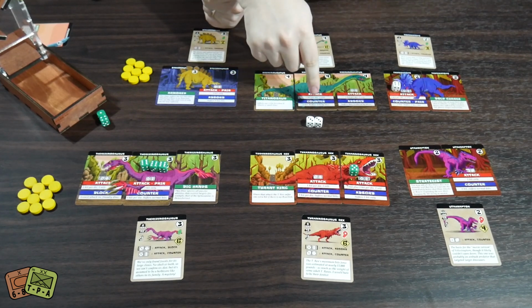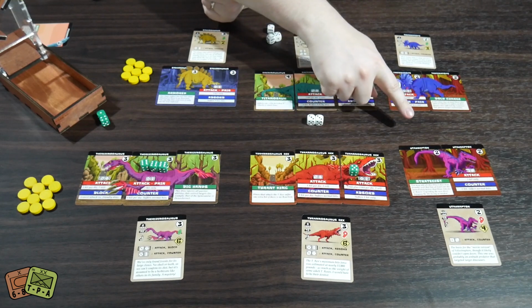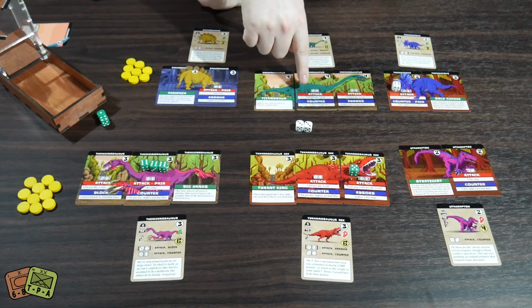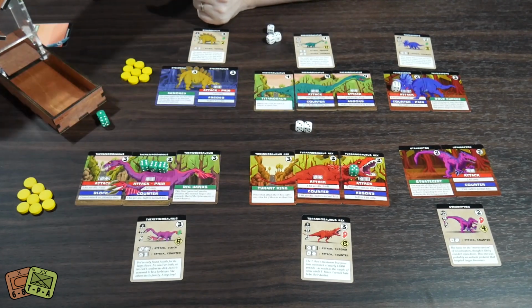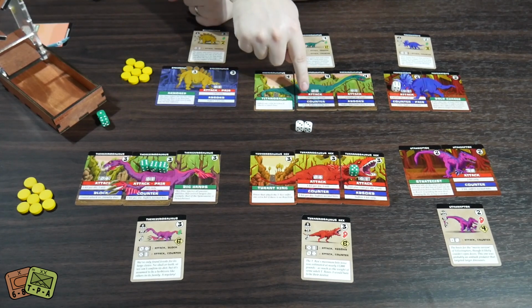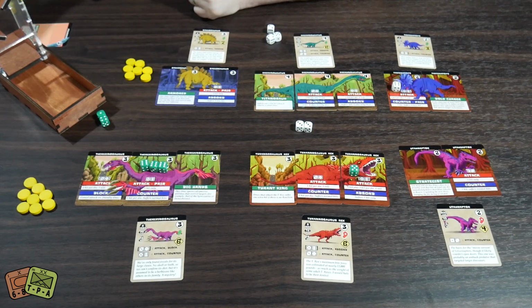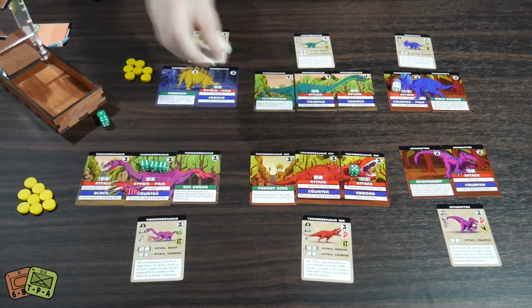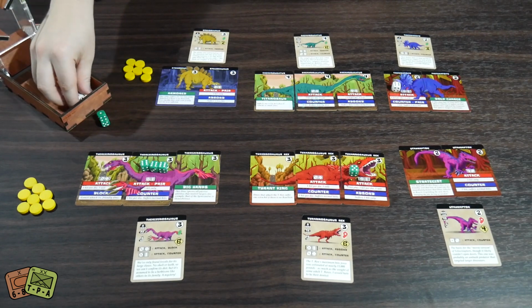So in this instance, what we'll do is we will attack the Utahraptor. So we'll spend 2 dice. We do 1 hit per die. So they'll take 2 hits. So you just take 2 of these discs and you lose them. Unfortunately, we do 1 to myself. So we're going to lose 1 as well. And then we take our dice and we roll them and we assign them just like we did before.